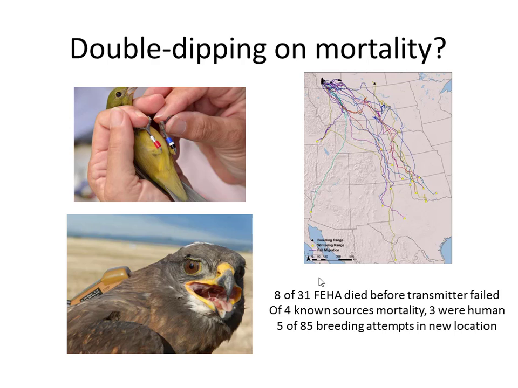So one study where I actually do know the answer to this question is on ferruginous hawks, where we can put a satellite transmitter on them, follow them for 3 years, and know exactly where and when they die. Of 31 birds, 8 have died. Of 4 of those that we know what happened to, 3 died from human activity, right? So exactly what proportion we add to human versus natural has a huge consequence. Add to this that 5 out of 85 times the birds went somewhere completely different. We would never have found them if we were just doing banding. And our certainty about adult mortality is an issue.